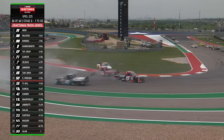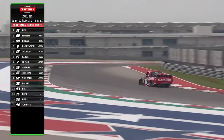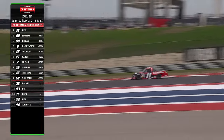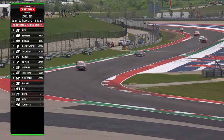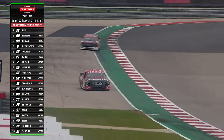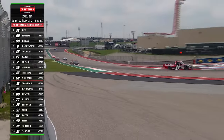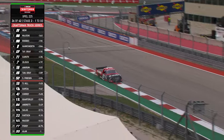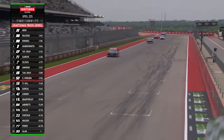Great truck for the leader, but the 15, Tanner Gray, goes around with Ross Chastain as the 11 continues digging, looking for his first stage win of the day. Nick Sanchez got stage win number 1. But great point by Jamie. One and only road course this year for the truck series, and they built a brand new race truck. It'll only run here. That's how serious that team is about giving Corey Himes every opportunity to go win this championship this year. First stage win of 2024 for Corey Himes.